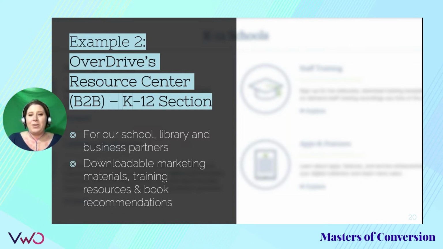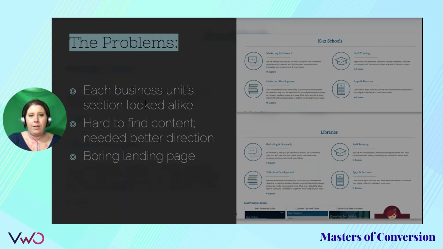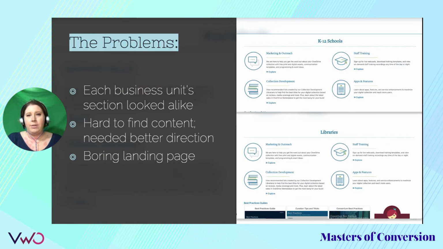Two major conversion goals of focus on the site were tracking downloads of marketing materials and getting users to watch training videos. So, as you can see from these wonderful screenshots, our K-12 landing page was pretty boring. It's not unique, and it had duplicate content. In fact, it looks exactly like the library version listed below.